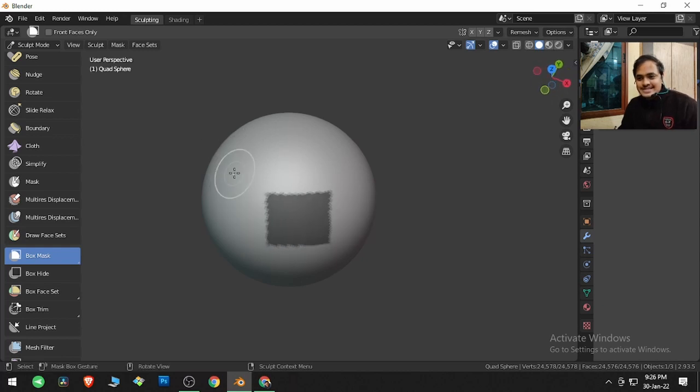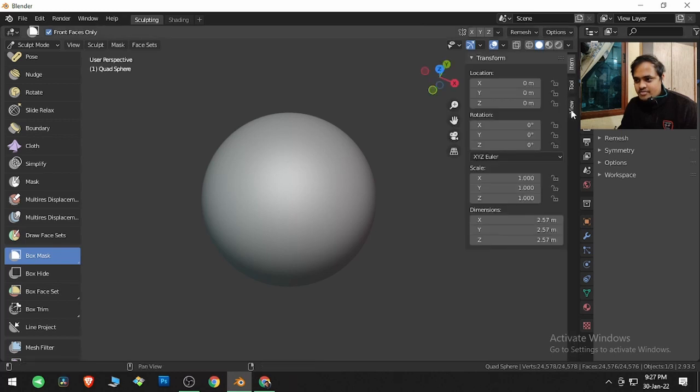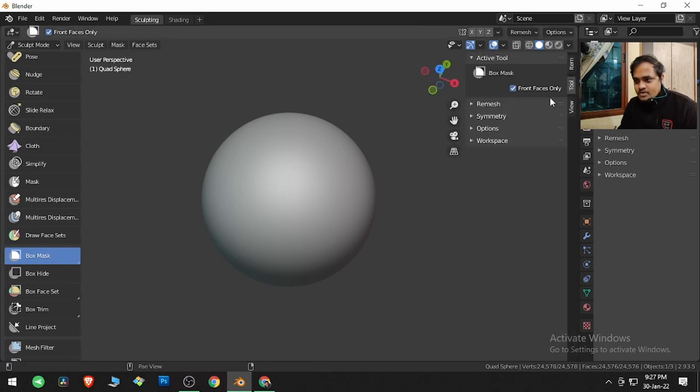So this can be avoided with the help of Front Faces Only. You can tick it from here, you can tick it from here, or you can also tick it from here. All the three places are doing the same thing.